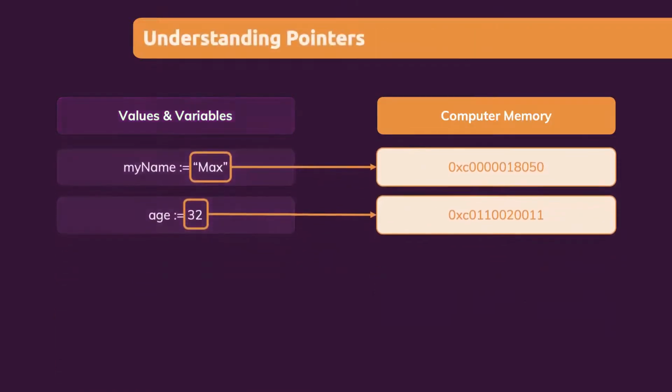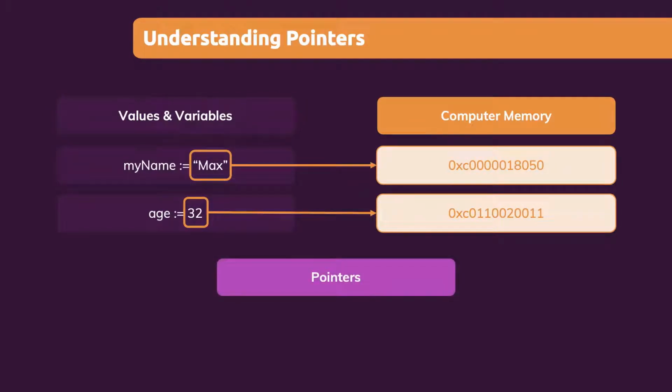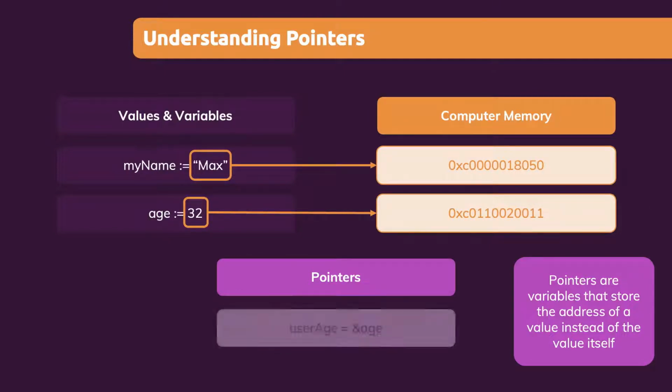Now, if we move towards pointers, we still have that idea of storing values in memory and having addresses, but now we have this new concept, pointers. And pointers are in the end just variables that do not store the value itself, but only the address. So they don't go to memory and get the value for you whenever you use them in a calculation, but instead they only store the address and nothing else. The syntax for creating a pointer looks something like that, but we'll see this in action in a second.